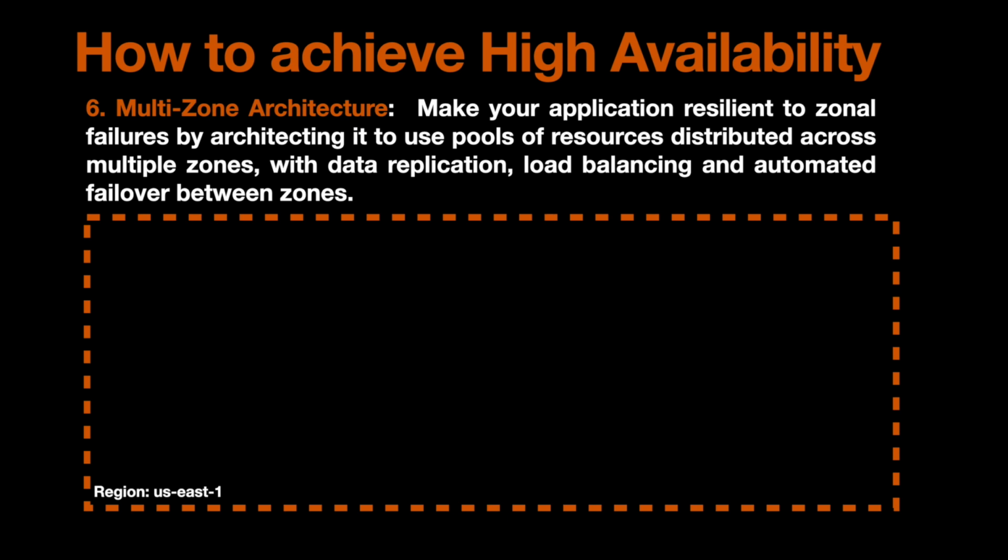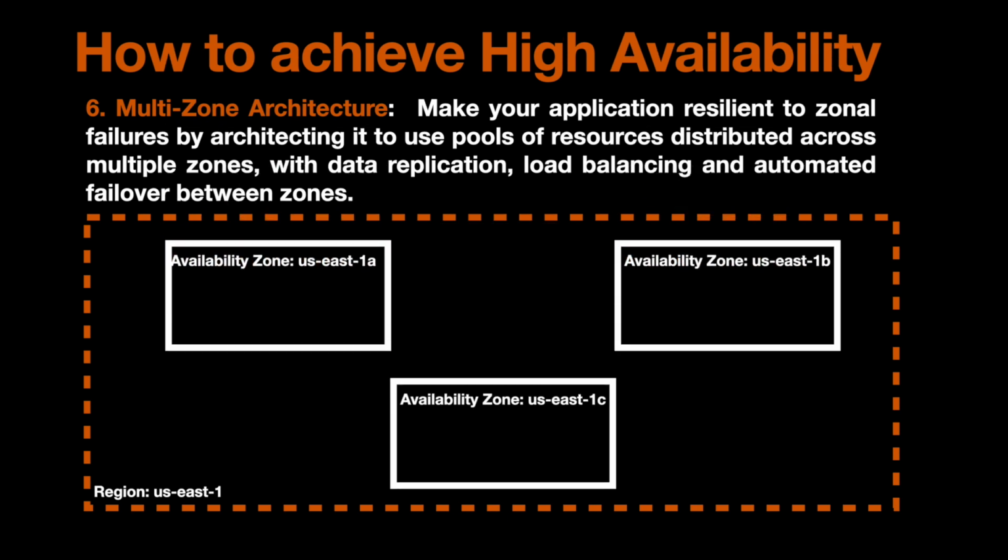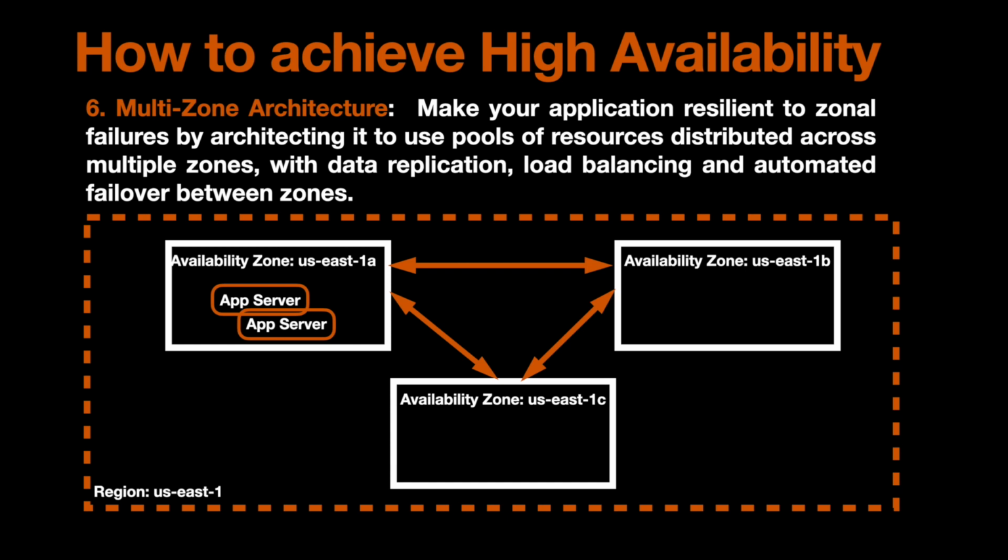Say in US East 1, we have 3 different availability zones. What does this mean? These availability zones are completely independent from one another, and they are connected with optical fiber cables, which maintain very low latency and make sure data is synced among the regions. Now, if we deploy all of our app servers and DB servers in one availability zone, and that goes down, our whole service will go down.